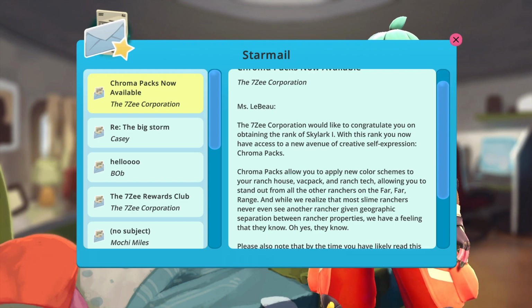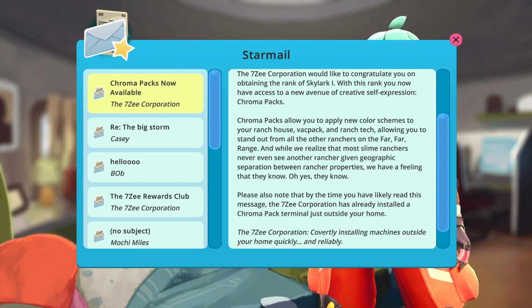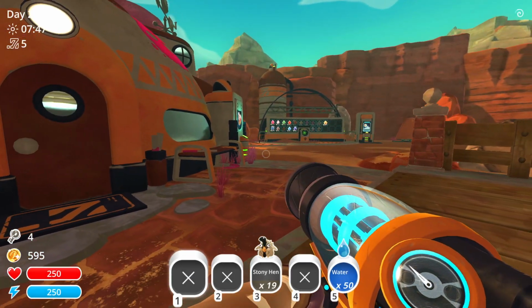The 7C Corporation to Miss LeBeau. The Seven Sea Corporation would like to congratulate you on obtaining the rank of Skylark 1. With this rank, you now have access to the new avenue of creative self-expression, Chroma Packs. Chroma Packs allow you to apply new color schemes to your ranch house, backpack, and ranch tech, allowing you to stand out from all the other ranches on the far, far range. And while we realize that most slime ranchers never even see another rancher given geographic separation between rancher properties, we have a feeling that they know, oh yes, they know that you did some Chroma madness. Please also note that by the time you have likely read this message, the 7C Corporation has already installed the Chroma Pack terminal just outside your home. How quickly do you do that? The 7C Corporation. Covertly installing machines outside your home quickly and reliably. And also quietly, apparently. Ooh, hi.